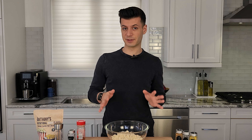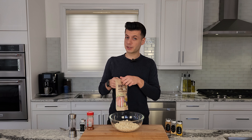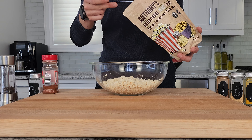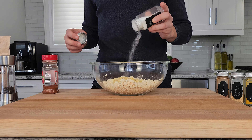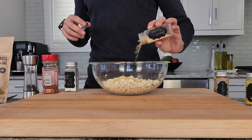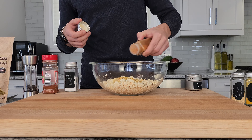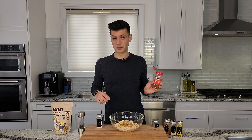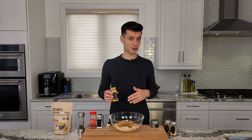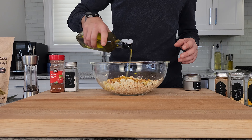I like to give my scrambled tofu kind of a Mexican-y flavor. So we're gonna add some taco-y seasonings and some cheesy seasonings, aka nutritional yeast. If you don't know what nutritional yeast is, it tastes exactly like cheddar and it contains a ton of nutrients. So I'm gonna add in about a tablespoon to the tofu. We'll put a little bit of salt, black pepper, garlic powder, ground cumin, some cayenne pepper — I like it spicy — some smoked paprika. I'm using some turmeric just to give it a yellow color; I'm not gonna use too much because it's very strong in flavor. Now we'll add a little bit of olive oil. And now we mix.